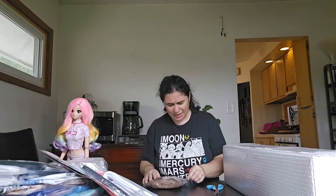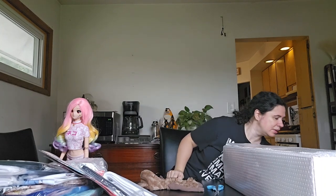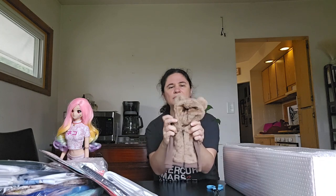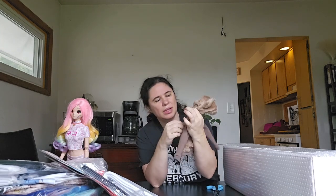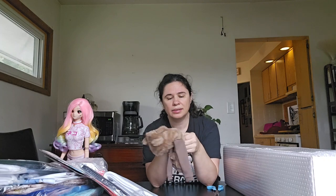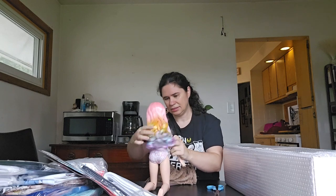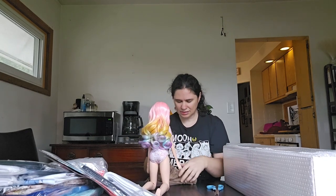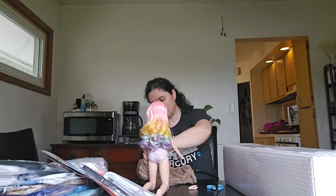I actually opened something kind of similar not too long ago, but not exactly the same. It's like a teddy bear hoodie. I hope you guys can see this okay — so it's like a jacket and it has kind of ribbed sleeves and a ribbed bottom, but then it's a zip-up hoodie and the hood has little teddy bear ears. I thought I could try this on my Nijiko here — it definitely looks handmade. The fur is the inside lining as well, and it's a really light color so I'm not worried about color transference. It was just labeled as for one-third size dolls, so I'm sure it'll fit — just how well is the question.